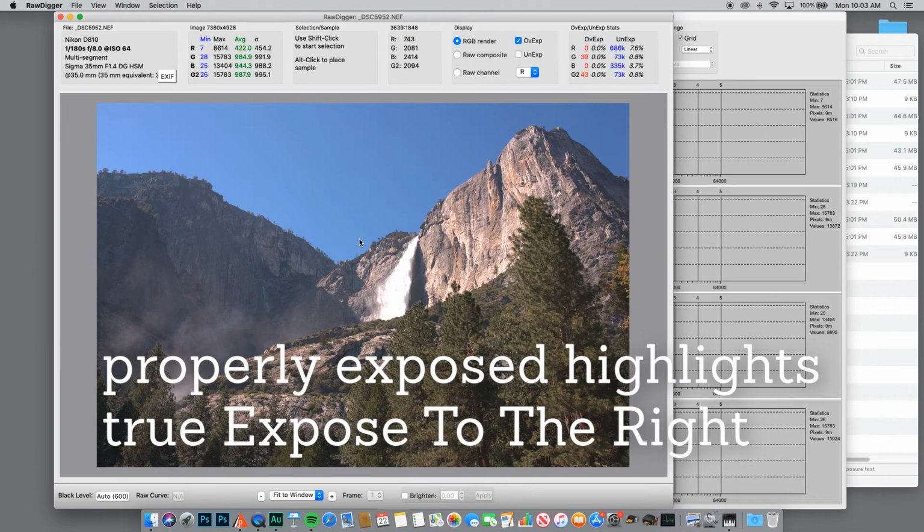So this is a photograph that doesn't have blown out highlight detail. And when I process this, I'm going to be able to pull out all the wonderful motion and feel that's in that waterfall and express that. So because of RAWdigger, I can actually see which of my photographs is properly exposed and has the right detail, and I can pick the right one for processing, save myself a lot of time and a lot of frustration. You should be using RAWdigger to go through your photographs, pick your favorite ones that you've already processed, and see how well you did. See if you overexposed them or if you properly exposed them.